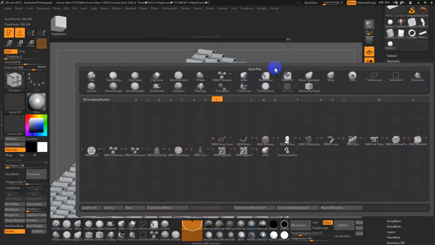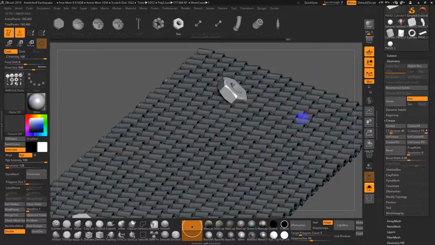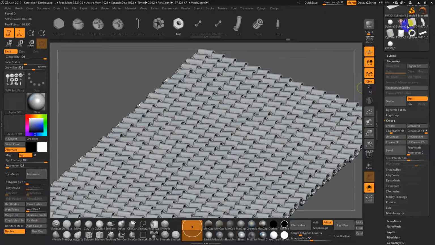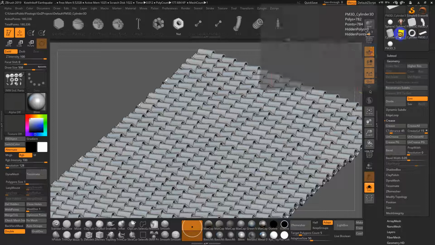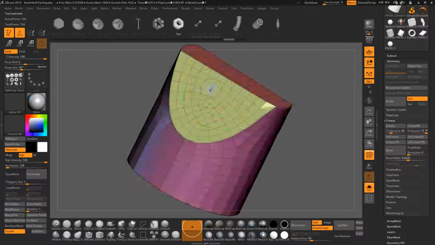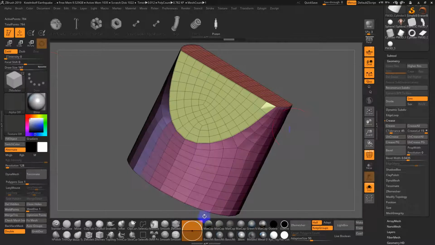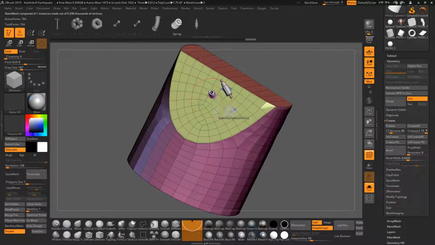Yeah, if we go into any insert mesh, by the way, can become a nanomesh. So any of these brushes that you can drag out onto the surface, right? So if I go back to maybe a simple, let's take this guy. Right, so if I drag this out, this is an insert. To make a nanomesh, you first have to make an insert, then you have to create it as a nano. So I'll say create nanomesh, and it immediately converts it to this ZModeler brush. So when I drag it out, it'll drag out those parts.